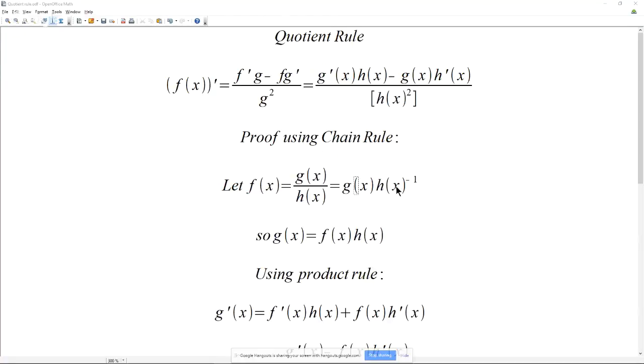Oh, he's eating. Okay. So what's going to end up happening is this is going to cancel with this one if I multiply by h of x, and I'm going to be left with g of x equals f of x times h of x. I'm basically trying to move this term over here, and the best way to do that is the reciprocal operation, which is multiplication, because this is division. So if I multiply this side by h of x, this cancels out with this, and I get h of x over here. Again, Wikipedia doesn't explain this to you. But so far, so good, right? That's just basic algebra. Would you agree? Yeah, so far, so good.